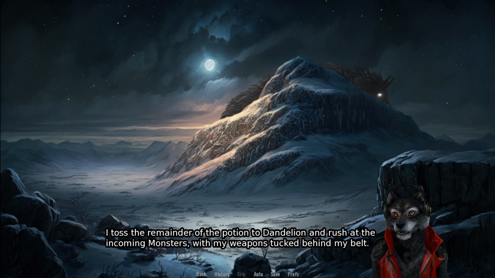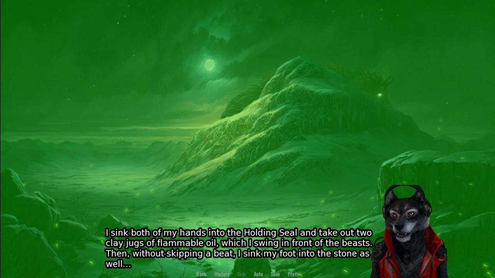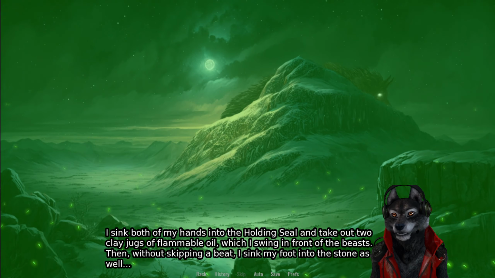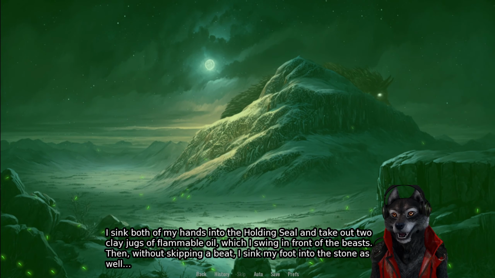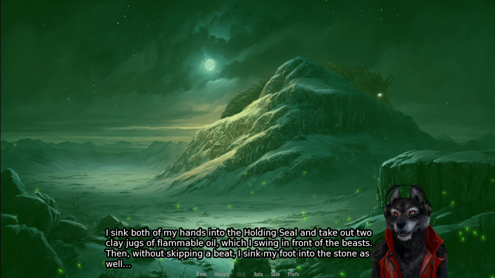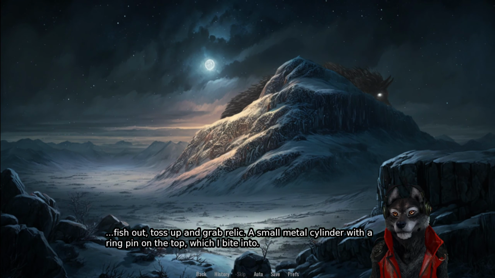I toss the remainder of the potion to Dandelion and rush at the incoming monsters, with my weapons tucked behind into my belt. I sink both my hands into the holding seal and take out two clay jugs of flammable oil, which I swing in front of the beasts. Then, without skipping a beat, I sink my foot into the stone as well. Fishing out, toss up, and grab relic. A small metal cylinder with a ring pin at the top, which I bite into. No grenadier.